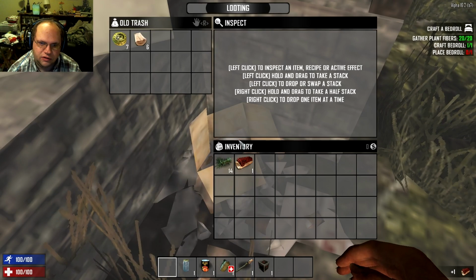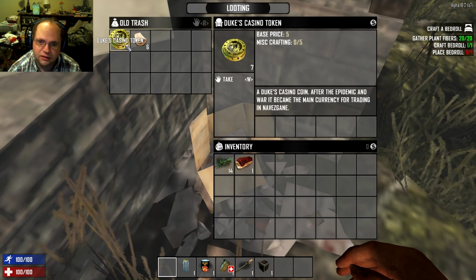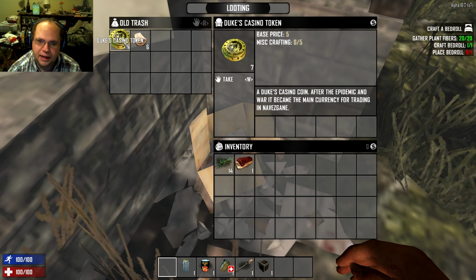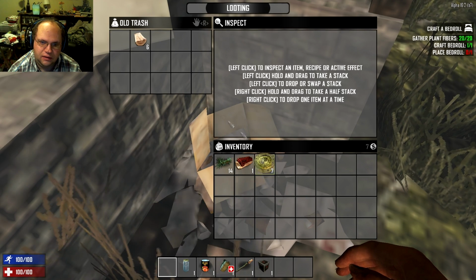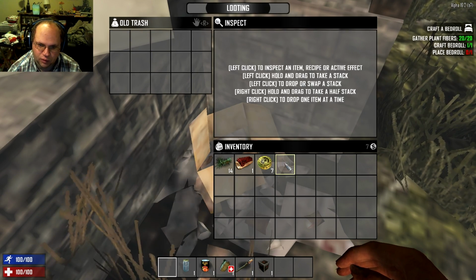Search old trash. Got Duke's Casino token. After Epidemic and War, it became the main currency for trading in the Navezgane. Okay. Wood. And wood made with wood. Okay.